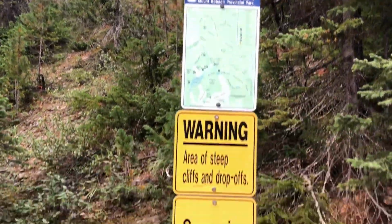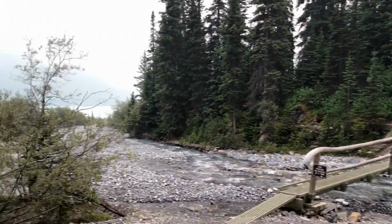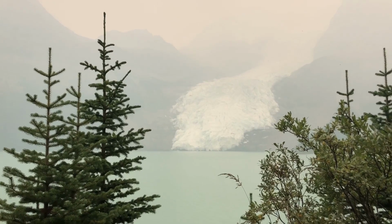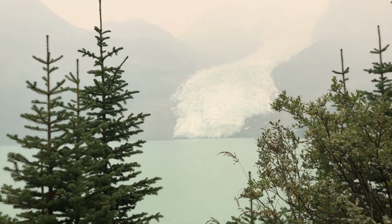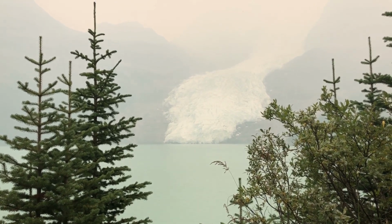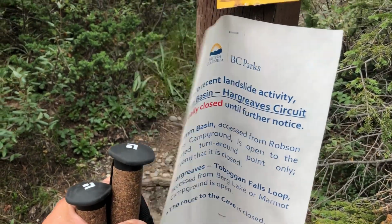Well, I've successfully reached this point. This is going to be the end of my loop. I still have to hike over there. Man, what did I get myself into? I did not sign up for any easy day hikes, that's for sure. Be thankful for what you have. I've been told that there's been a couple of days where you couldn't even see the glacier. It was that smoky. And that glacier is magnificent. Well, here we go. Smart or stupid, it's happening.